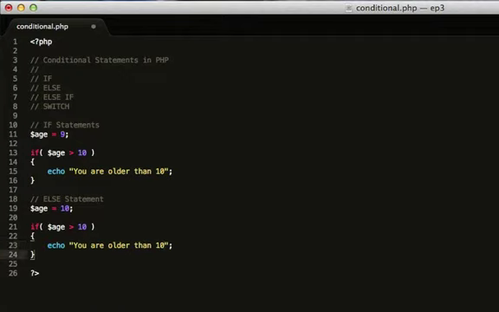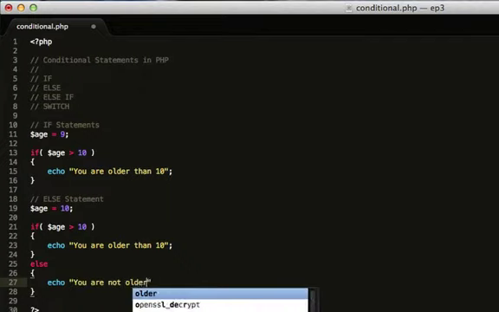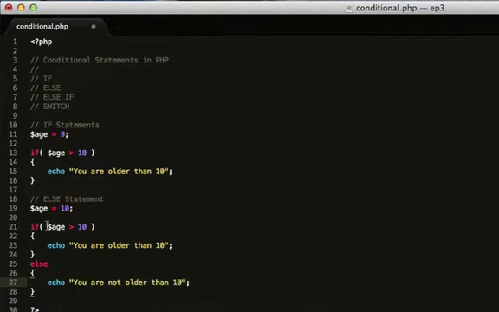And now this is how you write an else: else, echo "you are not older than 10". As you can see, if the age is greater than 10, do this, and then we're telling PHP that if the age is not greater than 10, this is else, the opposite of whatever this is, then write that statement. Because the age is 10, we should get this bottom statement written out. I will comment out that one, just so we don't get that output.